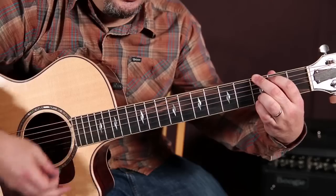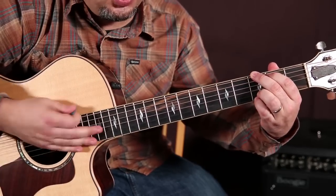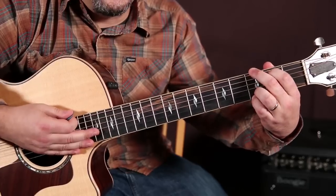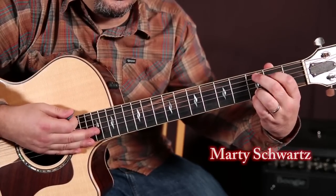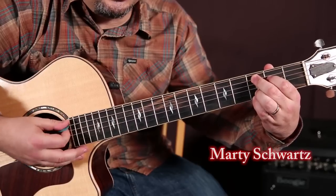So we're going to do that one, and then we'll just switch to a real fun, easy chord to change to, which is the C add 9. So we take these two, and we just scoot them over, and now it's a C add 9.